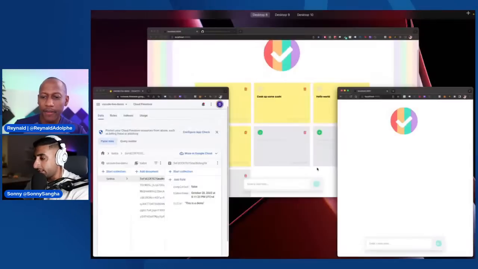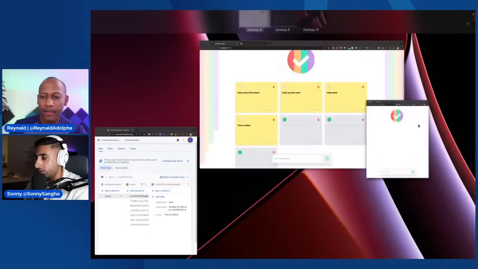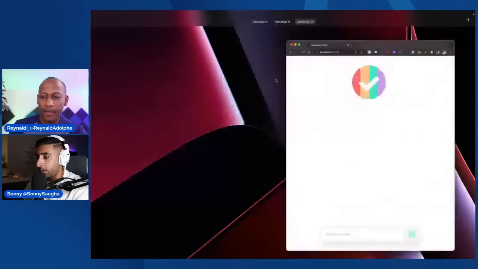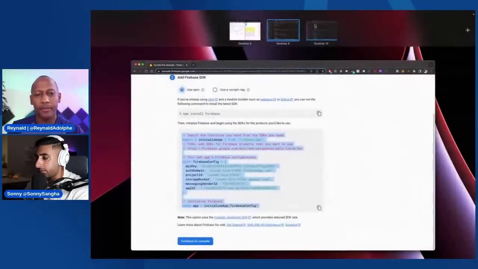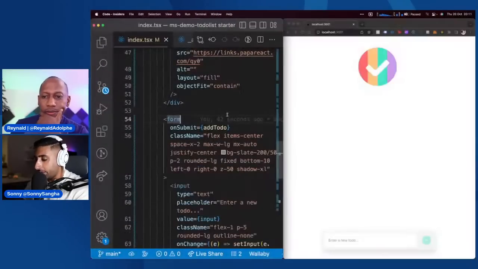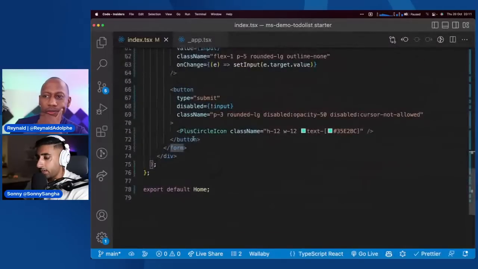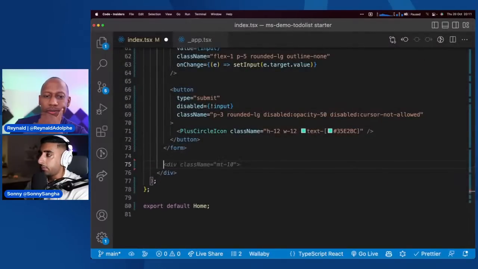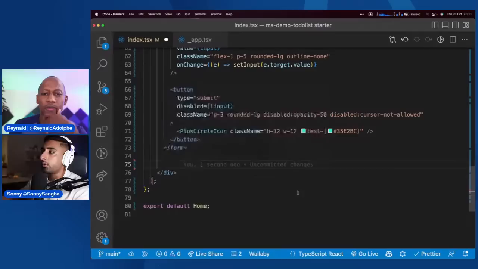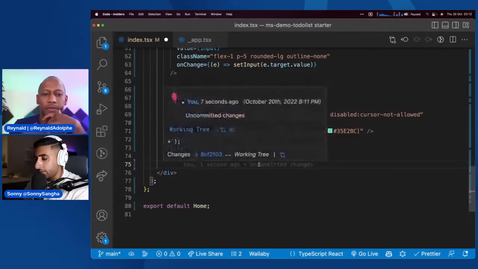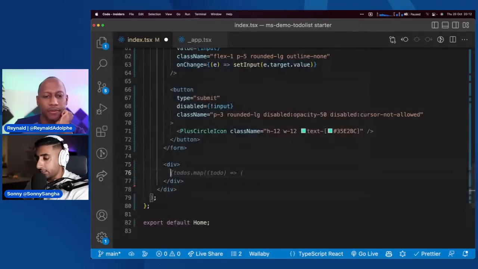So the next natural step is to create a new component where we can go ahead and actually use what we've done, right? So let's go ahead and pop this over here. And what we're going to do is have at the bottom, underneath our form, some logic which would look something like this, right? So we're going to have a div, and then we're going to map through the to-dos in our state, and we're going to be popping out all of the to-dos as we need it. So we're going to have a div. This div we're going to style up accordingly.